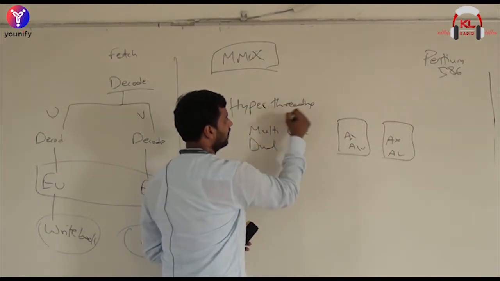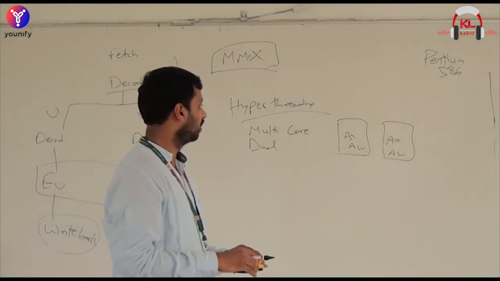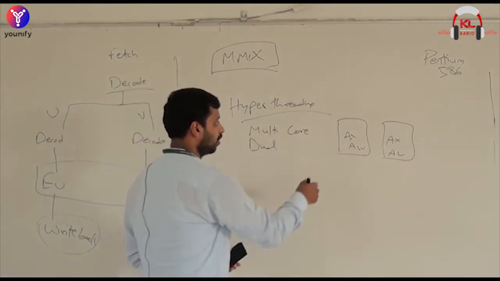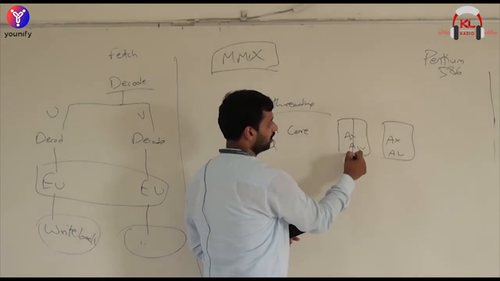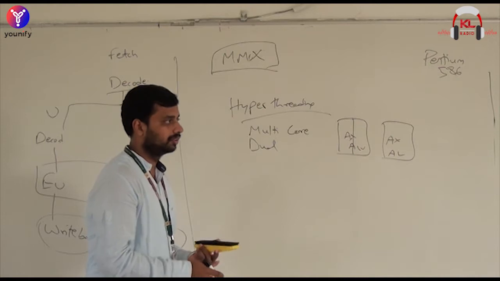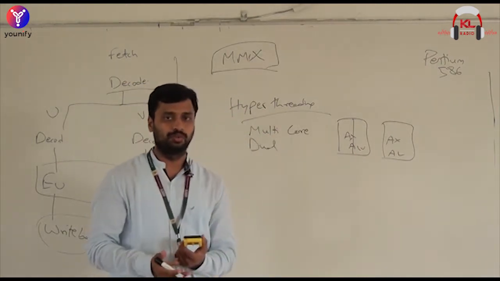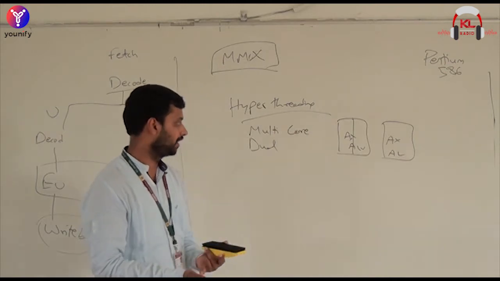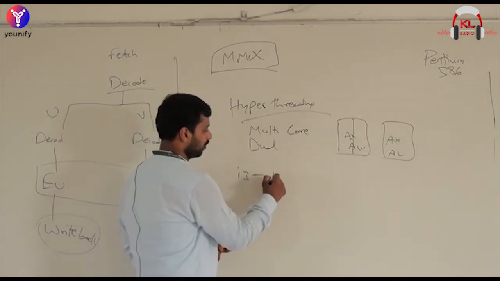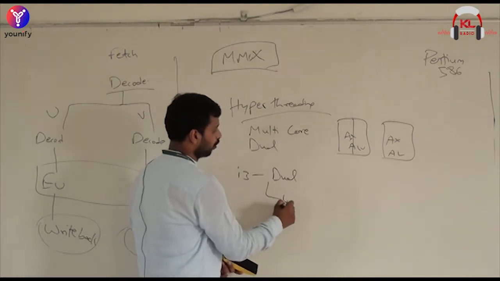So hyperthread is a simulated hardware where a single core or a single processor tries to behave like 2 different processors. That is evidently seen in all of today's processors. So we say i3, i5 and i7. So i3 is a dual core processor. But if you look at the task manager, you can see 4 cores in it.